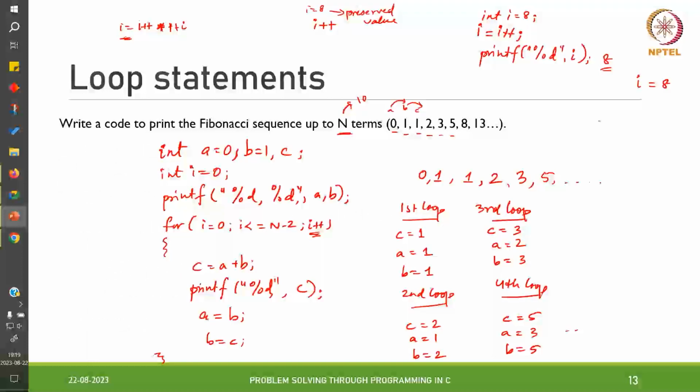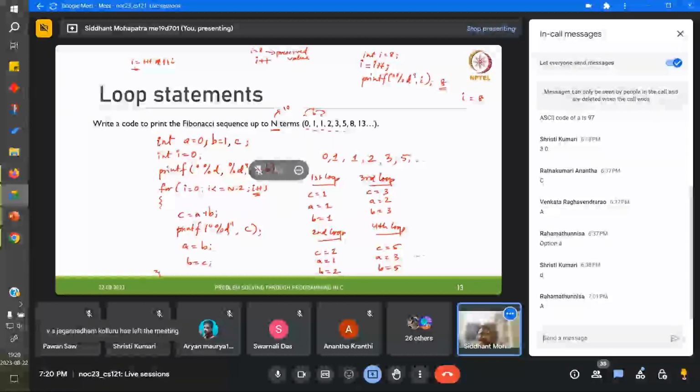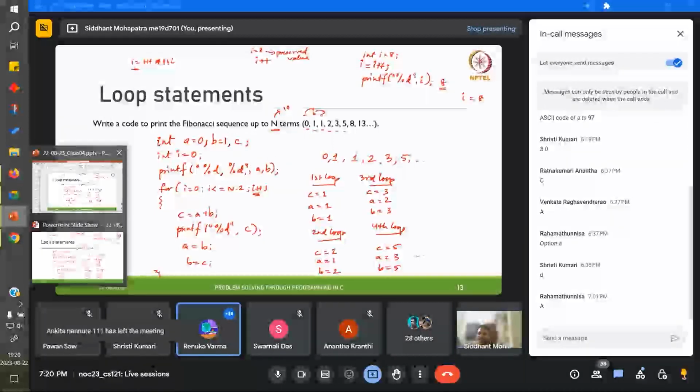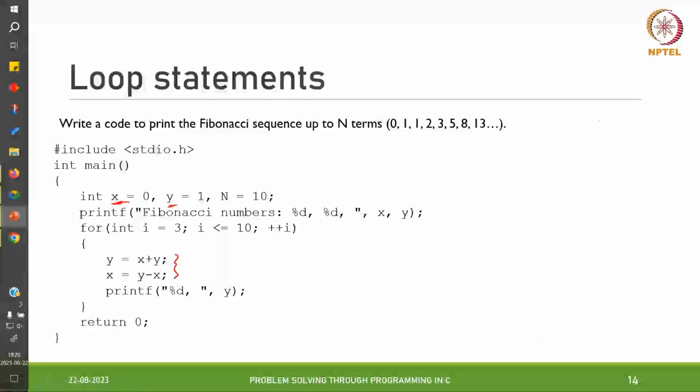If anyone else has any questions, I can answer them right now. Okay, yeah, I can surely do that. But anyway, I'll be uploading this PDF onto the SWAYAM portal page, so you can probably access it from there.